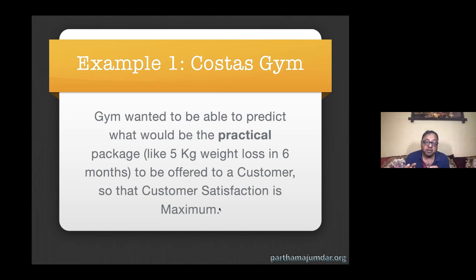Then this input was put to the model, and when this input was applied, the model could tell us, okay, you please prescribe packet number X to this person, because that has the maximum likelihood that this person will be able to achieve that result. Believe me, we observed this system and collected the results of the system over a period of 3 years, and we found that the accuracy of the system was nearly 92%. That is not a bad accuracy for a system of this nature. So it was a reasonably successful project. So this is one application of data science where we utilize predictive analytics and applied it to a classification problem.